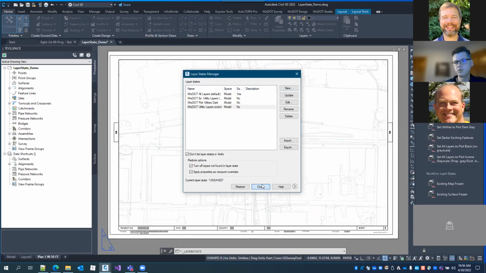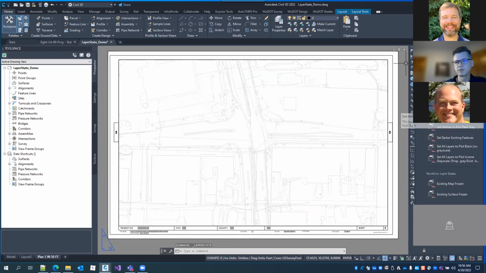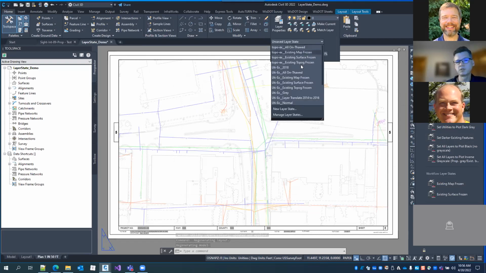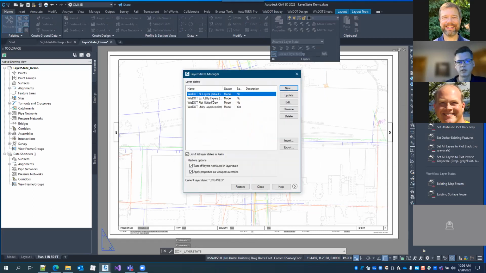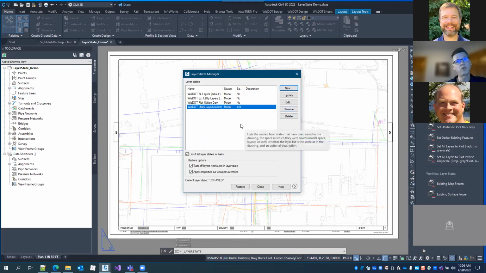Just note that if you do that and you use these buttons again, it's going to overwrite that layer state. So if you do need to make custom adjustments, you're going to want to go into layer state manager and then rename it so you have your own. And then when you use the button, it's going to re-import the layer state and apply it as defined.